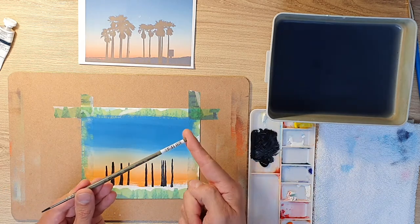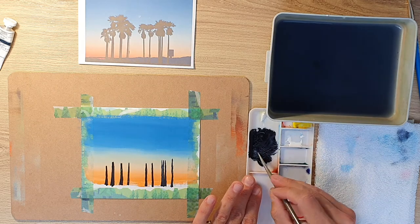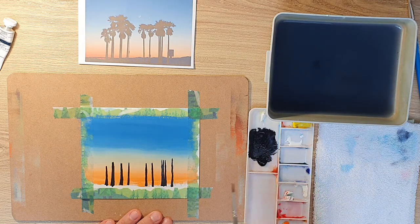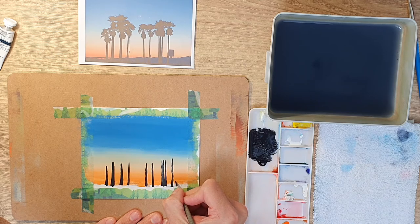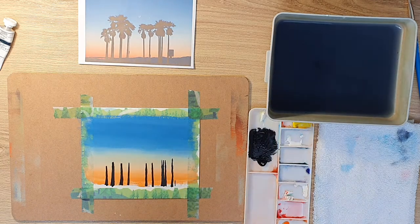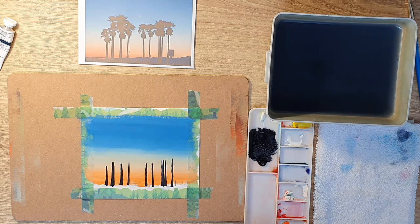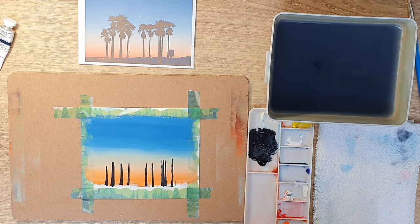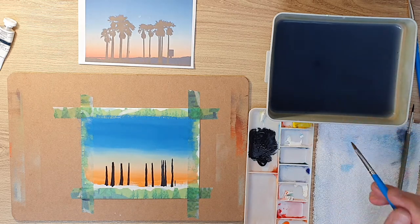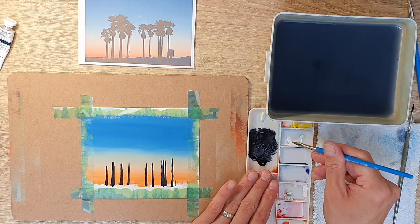I'm picking up another one of my favourite brands — this is a Skoda Perler brush. I found these recently; they're another nice synthetic bristle brush that holds the paint nicely and gives a nice sharp point. I'm moving on to the sign at the edge of the painting. I like anything man-made in a picture next to something organic — it just gives it more realism. Your eye picks up on the tree and then the straight edges of the sign. Whenever I'm painting urban landscapes, I love the man-made aspect against the organic or natural.